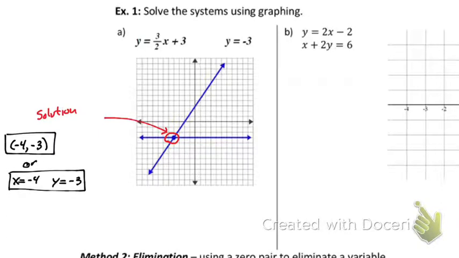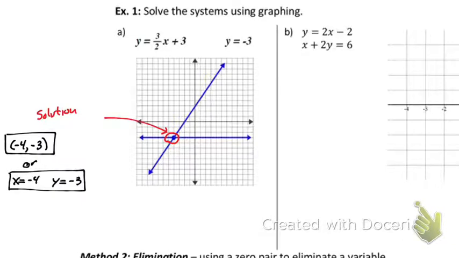Either answer works. I usually lean towards this one because this is kind of how you answer when using solution sets for elimination and substitution. What's your x value? What's your y value? Rather than having to read a point. So I lean towards this one, but this is a 100% fine answer. All right, so if given two graphs, we just find out where they overlap. And just a reminder, if it's the exact same line, it's all solutions. If it's a parallel line, they never intersect, so there'd be no solutions. They don't overlap, it has no solutions.